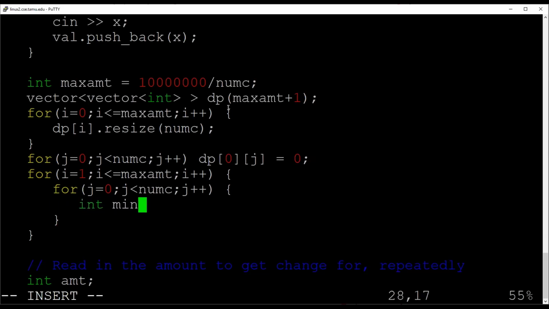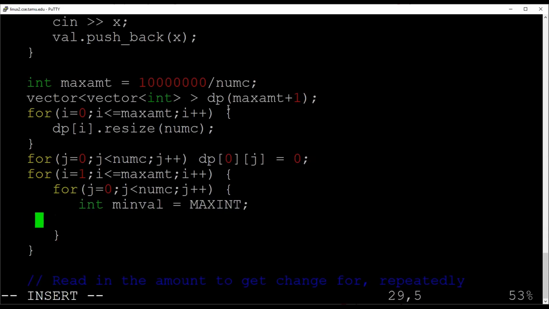So here I will pick the min val, and my default will be the max int. That's how I'll start it off. The first thing I'll do is check the first case, which is what if I use a coin of value j. So I need an if statement in here: if i minus val of j is greater than 0.